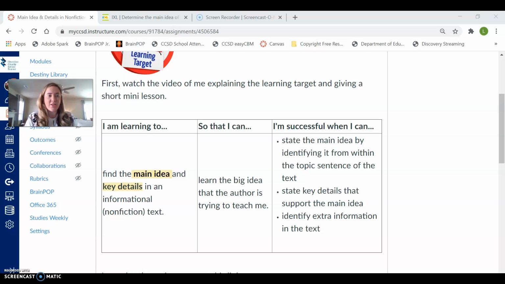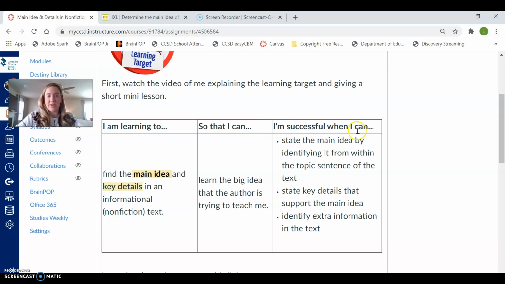Last week, we learned all about how authors use text features to present their information to you. And this week, we're going to be focusing on finding the main idea and key details from within an informational text. So here's your learning target for this week. I am learning to find the main idea and key details in an informational nonfiction text so that I can learn the big idea that the author is trying to teach me.